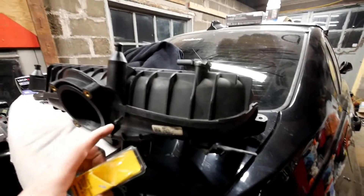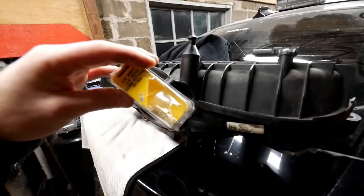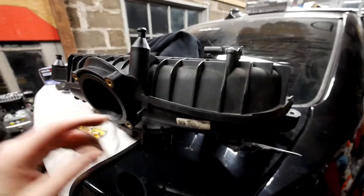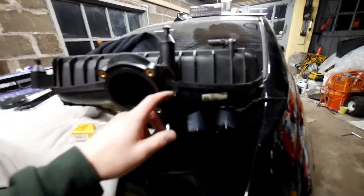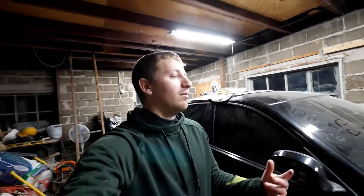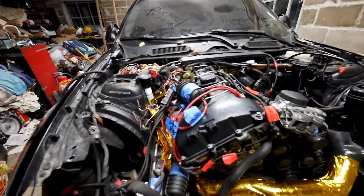This is something I've seen on forums but I haven't seen any videos on it. This is your stock intake manifold and this little plastic nipple needs to get shaved off and fitted with a one-fourth line for the blow-off valve. That's because this Tial 50 millimeter blow-off valve needs a bigger airline, or it could cause compressor surge and stuff like that in turbos. That's a video I want to do separately on its own.